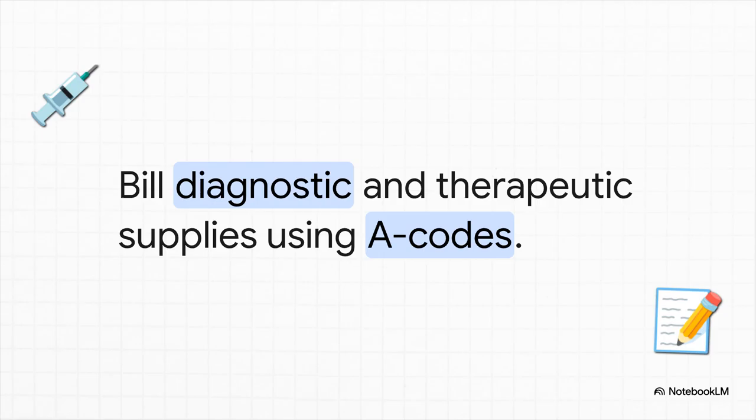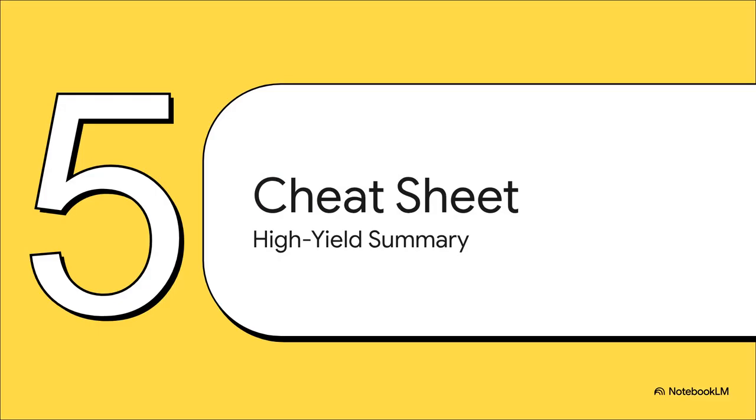Okay, let's shift gears to Section 4, Radiopharmaceutical Supply Coding. So we've talked about the procedures, but how do we actually code the radioactive supplies and tracers that make these procedures possible? Well, I've got a quick mental hack for you. Whether you're dealing with diagnostic or therapeutic supplies, you are typically going to build these out using HCPCS Level 2 A codes, like the A9500 series. Keeping that in mind neatly separates the physical supply from the procedure itself. It guarantees your claim is completely accurate and, honestly, it's going to save you so much time hunting through your codebooks.